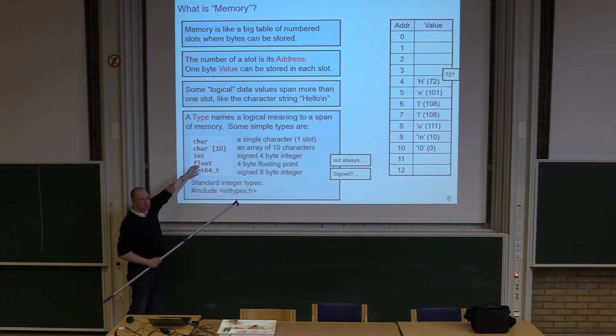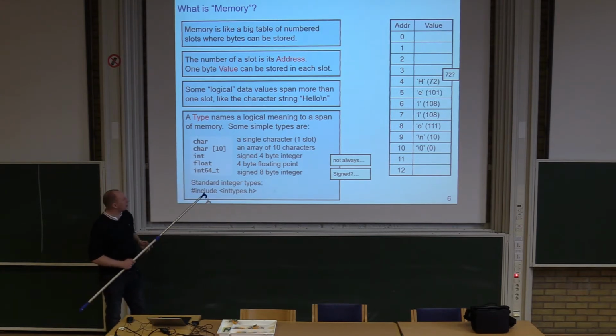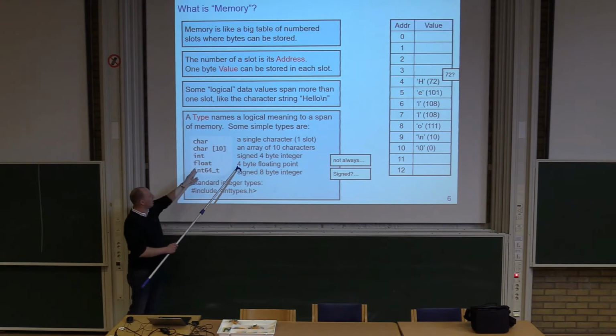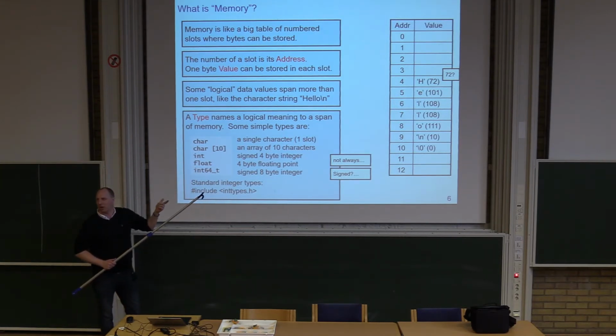So these are floating point numbers that we also discussed last time. Typically a float is 4 bytes, and then there is something else called double, which is 8 bytes. We talked about the IEEE standard, and it comes in 2 versions, the 32-bit and the 64-bit version.